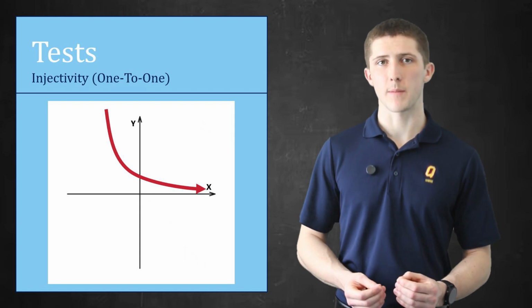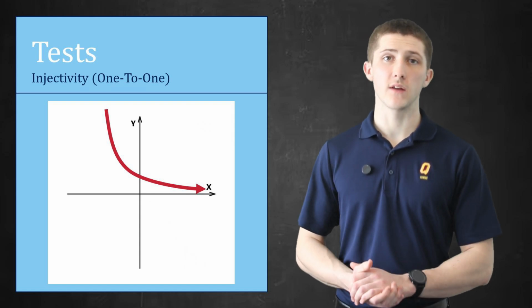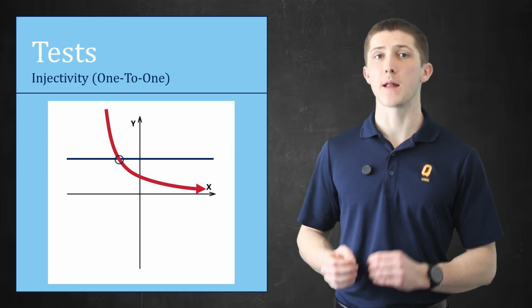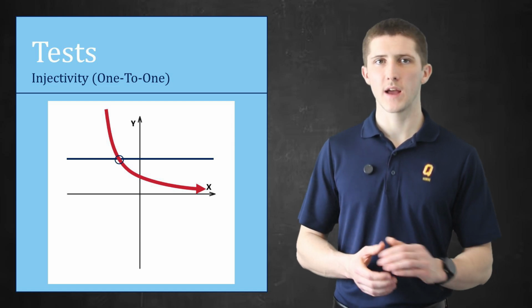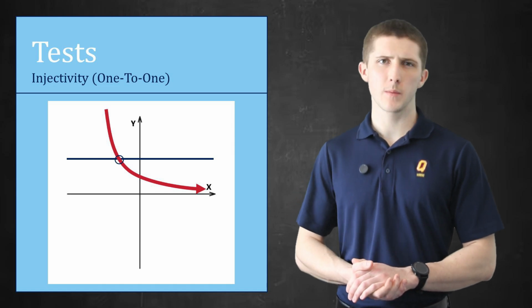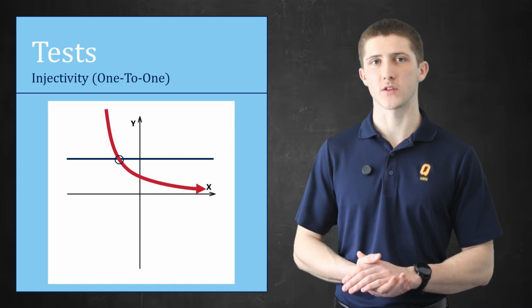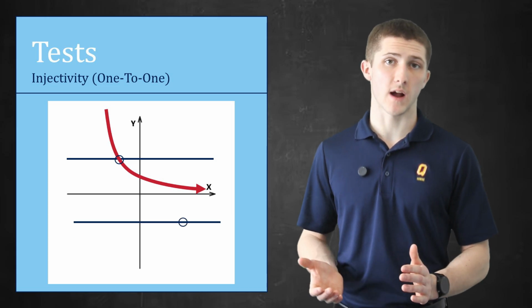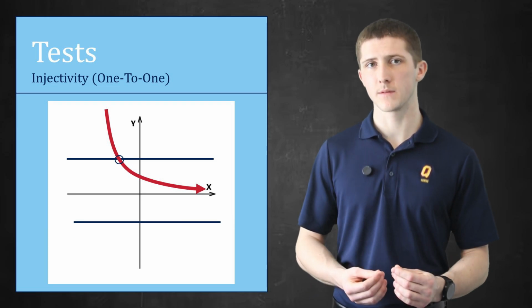We can do a similar thing for the other properties. If an injective mapping is one-to-one, then if we draw a horizontal line across the graph, we should see it intersects the graph at most once at any position, as to show that no y value is mapped to by multiple x values. We put emphasis on the fact that the line should intersect the graph at most once, because the line could not intersect the graph at all, and that would still be completely valid.